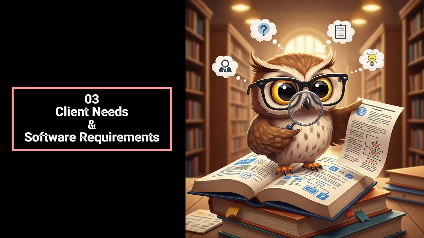When a client suggests something specific, always try to dig into the why behind it. Ask how they see the user interacting with it, what problem it solves. Once you get that reasoning, then you can maybe suggest alternatives or gently point out potential issues, always explaining your thinking. Remember, they make the final decisions on requirements, but your job is to make sure they're informed. And crucially, revisit the requirements often. Use mock-ups, prototypes, tangible things they can react to. Keep checking in, so you're both seeing the same thing.